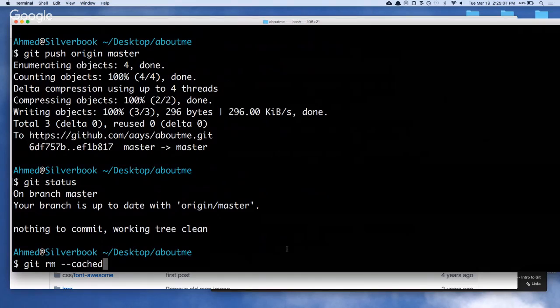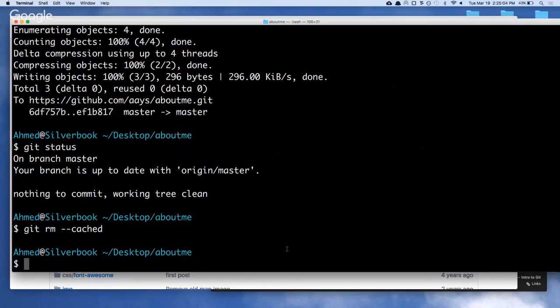But this is the sort of command that I would not remember off the top of my head and just Google every time. Remember that you can Google anything. Just like, how do I undo a commit in Git? And there'll be like a huge 10-step tutorial with like shell commands. Or how do I stop Git from tracking a file? And that's an easy way to pull this sort of thing up. So yeah, that's gitignore files.